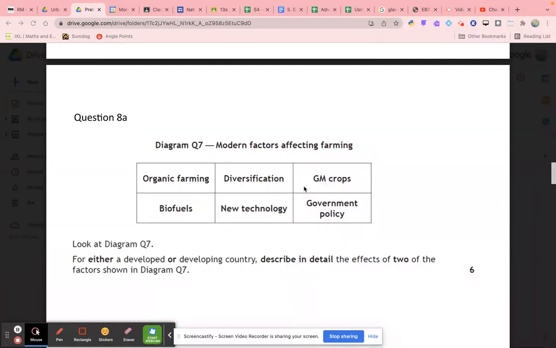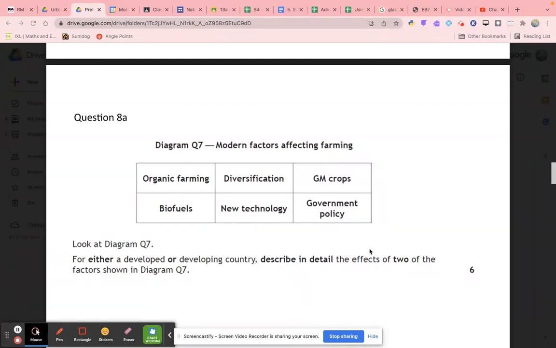Okay, so I've given you at least 4 reasons on 4 of these 6 ideas. You'll notice that some of the ideas were negative, some of them were positive. So you hopefully have created a little table that organizes them into those different categories, whether they're positive or negative. There's nothing in the question that says the effects have to be positive or negative. So if you were all positive or all negative on your points, it doesn't matter because the question will not steer you in one way or the other.